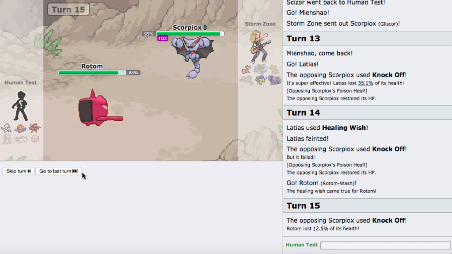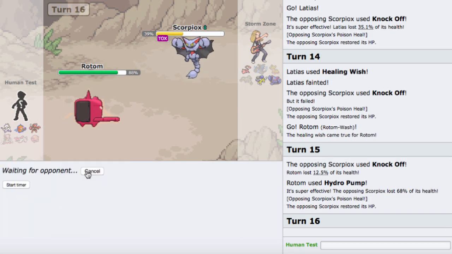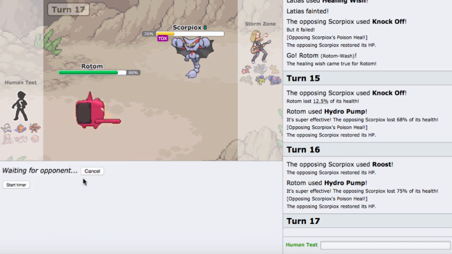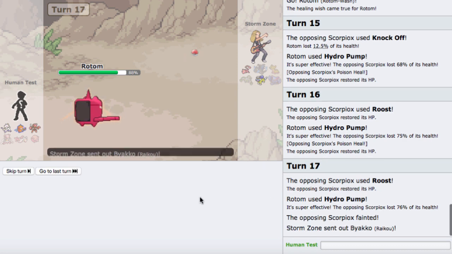He just Knocks Off again. I mean, he already got rid of my item. Good damage, good damage. Hopefully I can just hit every single one, and then try to win. And nice, we were able to nail all the Hydro Pumps and knock it out, so that's awesome.